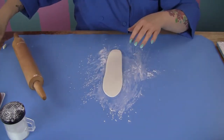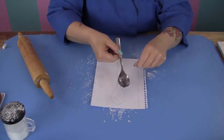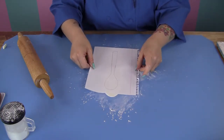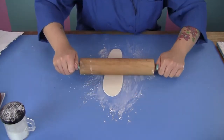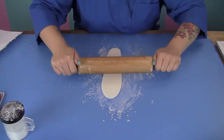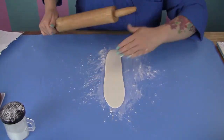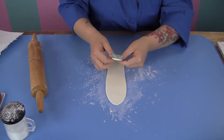I'm just going to grab my template. All I did was take a tablespoon I have at home and traced it — and that's what I got as my template. I just want to see if this is large enough. It is, but I do want to thin this out a little bit further. I recommend using a tablespoon for this cake because a teaspoon would be just too small. Try to work pretty quickly because you'll notice when we start to form our spoon it'll start to kind of crease. This part is nice and thin and this end is much thicker.